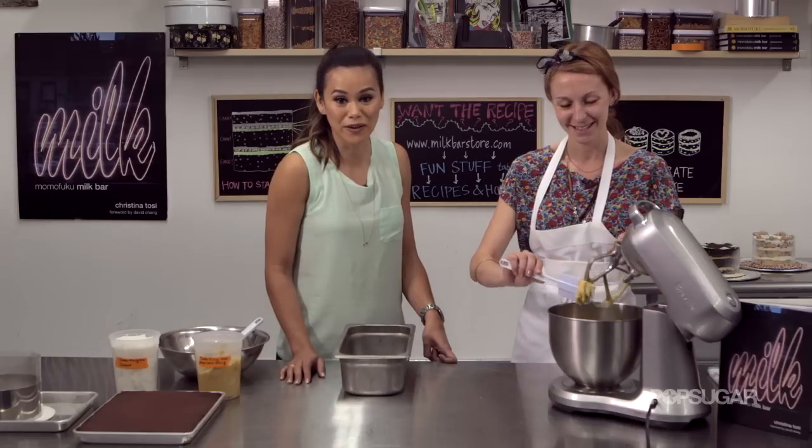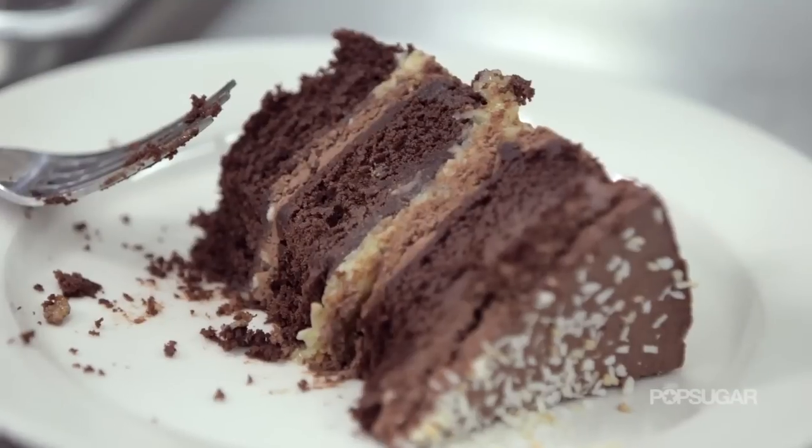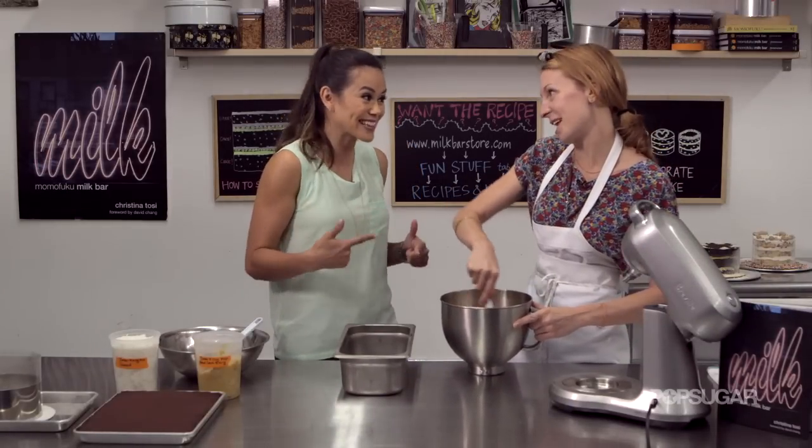Well, I think what I love about the Jimbo chocolate cake already is that when you order it, you're getting a couple of the components. So it's like if you can't decide, should I get the crack pie, should I get this, should I get that, just get the Jimbo chocolate cake. It's a great Milk Bar sampler.